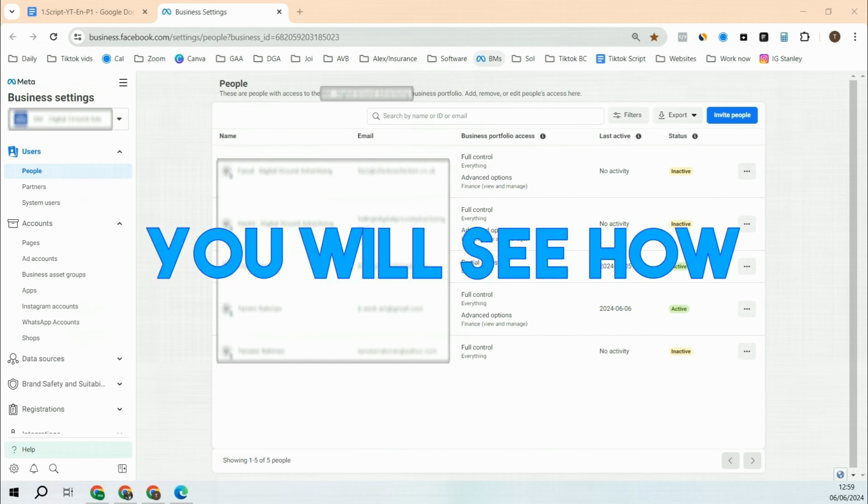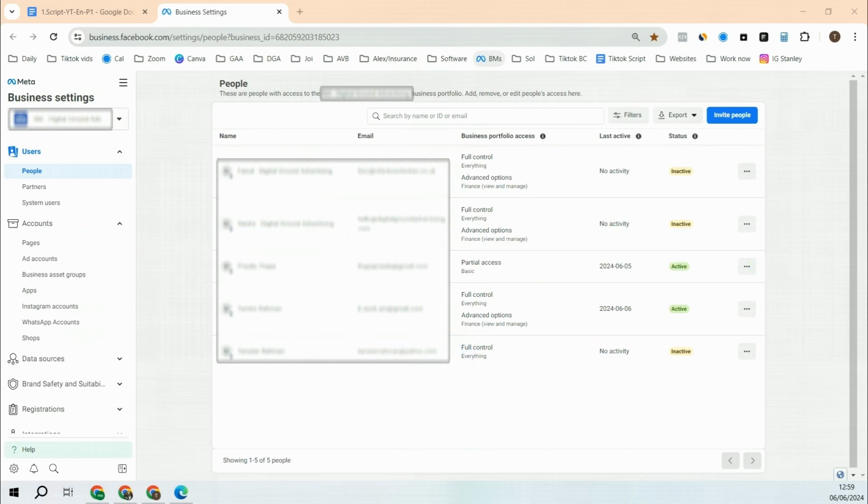In this video, you will see how to delete a Meta Business Manager. For whatever the reason, you may need to delete your business manager. This could be because perhaps some of the assets in the business manager have been spoiled or disabled or ruined. Maybe the pixel was damaged or contaminated, or the pages were restricted. So whatever the reason is, you want to delete a business manager and you don't want any record of that.